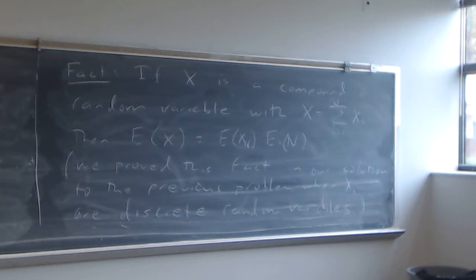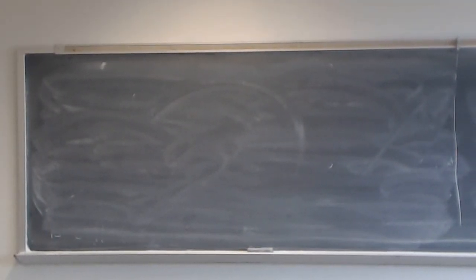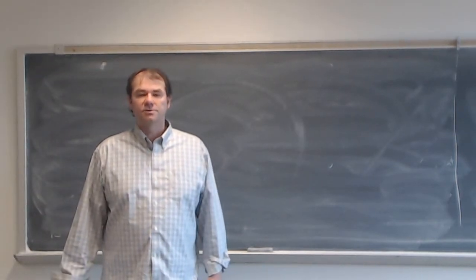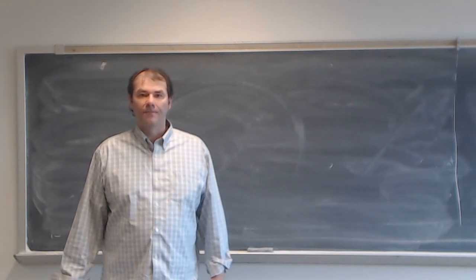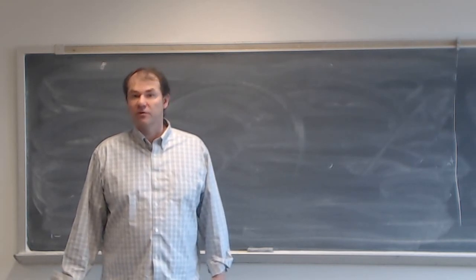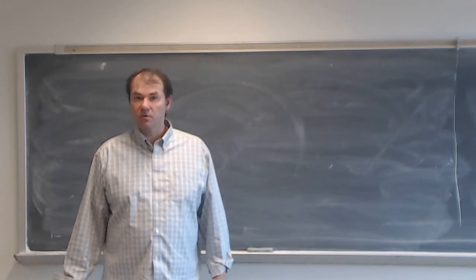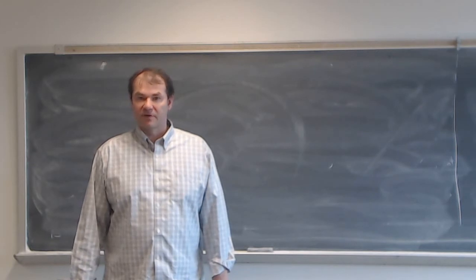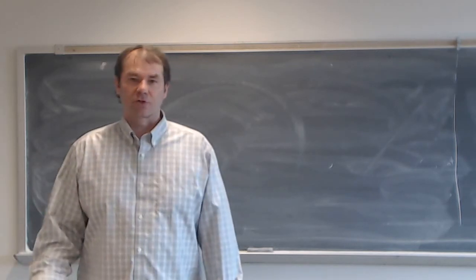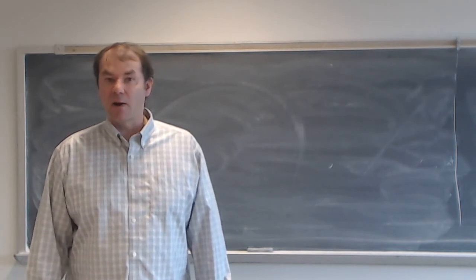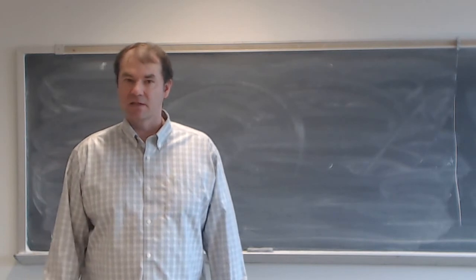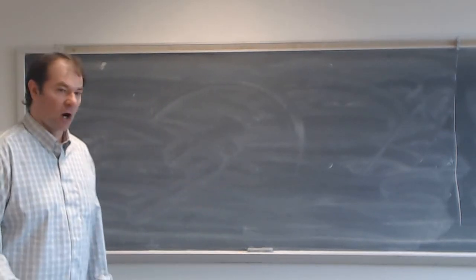For the remainder of the lecture, we're going to use conditioning to find the expected value and the variance for a geometric random variable. We had found and listed the expected value of a geometric random variable in an earlier lecture, and we used, kind of formally, the power rule to do this. We just stated what the variance was, but now we can prove the variance and the expected value in a non-formal way.